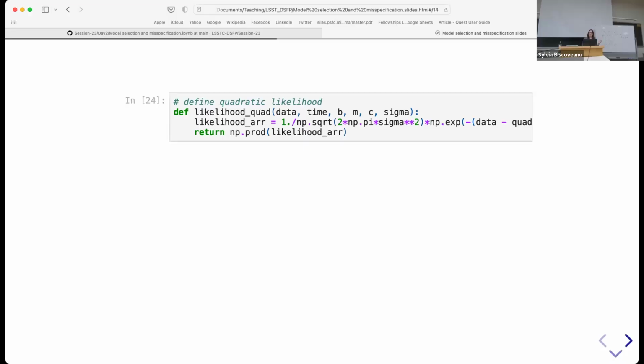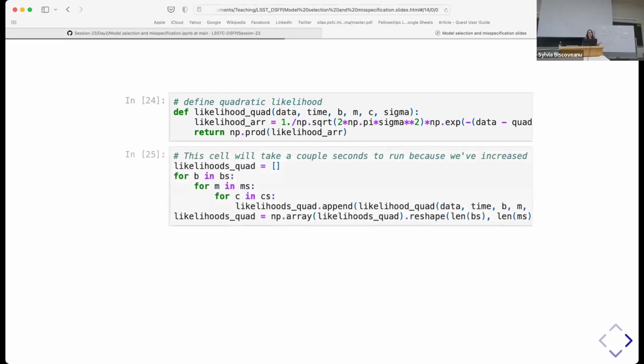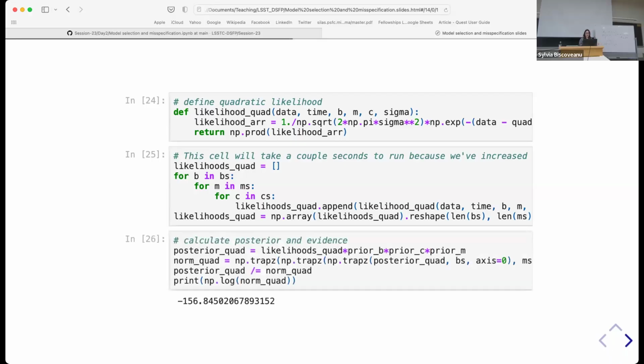Okay, so now we're going to calculate our likelihood on a three-dimensional grid, and I alluded to the curse of dimensionality yesterday. You'll notice that if you actually go and run this cell, it takes a little bit of time. You'll have to count to like 7 seconds or something, as opposed to yesterday where it just ran basically instantaneously. And so even with three parameters, maybe in this case you can wait 7 seconds, but you can imagine that if you were to add a fourth dimension, perhaps you would want to switch to a stochastic sampler instead of doing things on a four-dimensional grid.